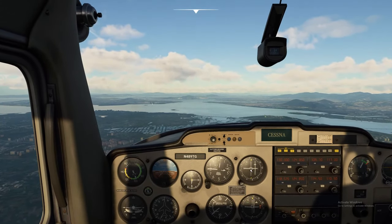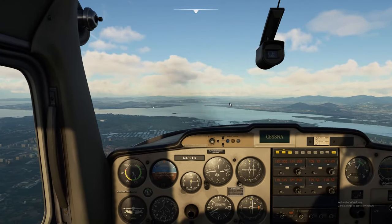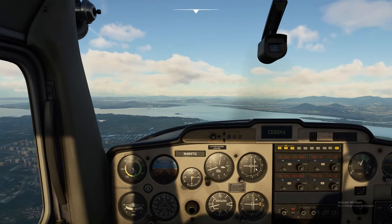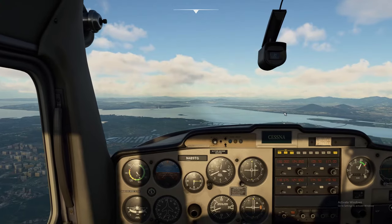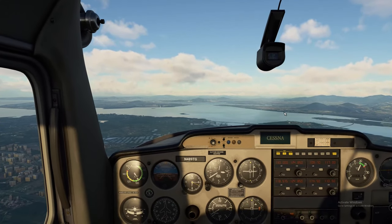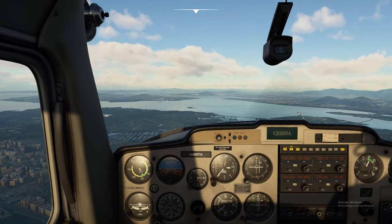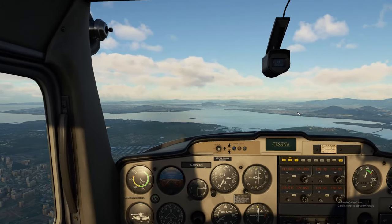As you can see, the glide slope is just above us — we're coming in a little bit too fast. Now the glide slope is right on us, so we can take throttle back out. We've almost centered up with the ILS frequency right on the runway. Once we come into alignment here you can see the runway straight ahead — making a left turn to straighten us up on the localizer.